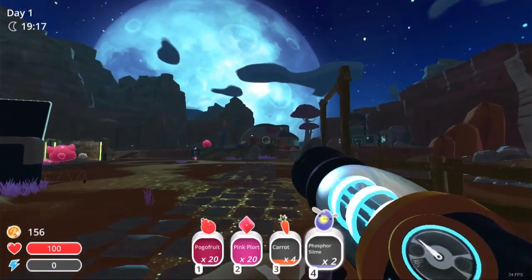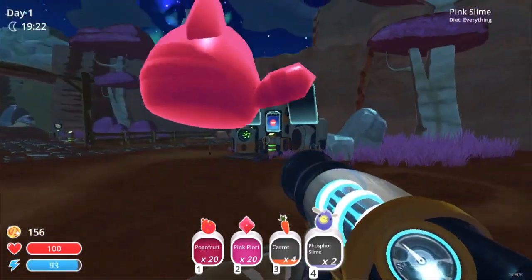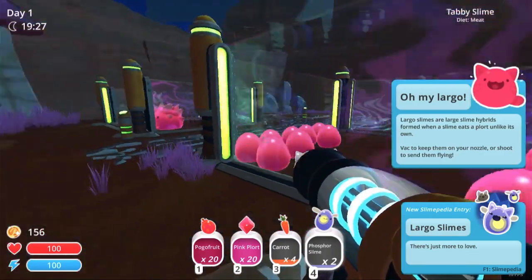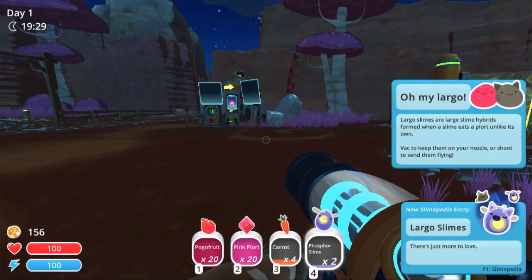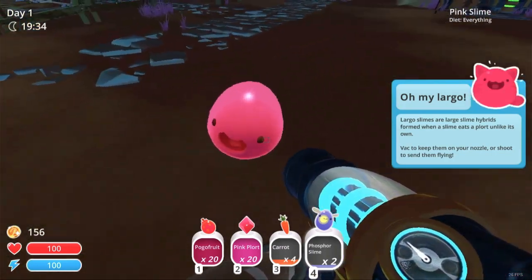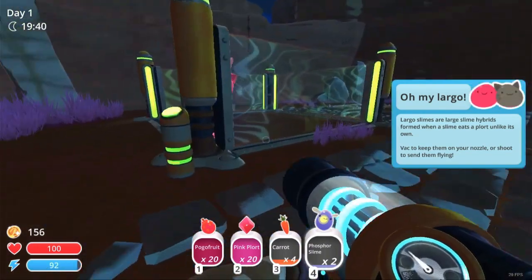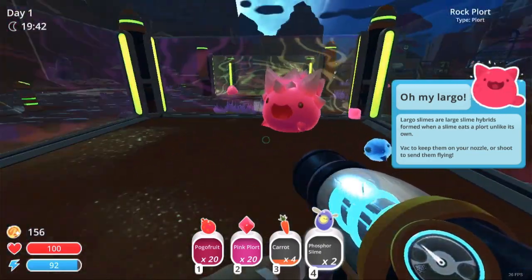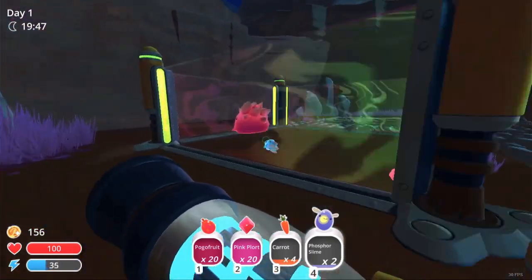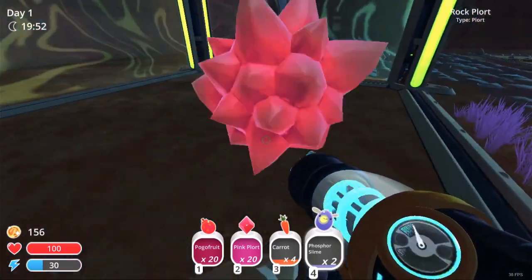And now. What are you doing? How do you pen? Oh my, Largo! Largo slimes are large slime hybrids formed when a slime eats a plort unlike its own. Keep them on your nozzle or shoot to send them flying. Hello, you look so happy. Make sure they don't have any cross contamination. Perfect! Oh, here. I would mix you with a phosphor. Or I would mix phosphor with this thing. You know what? That's actually good.